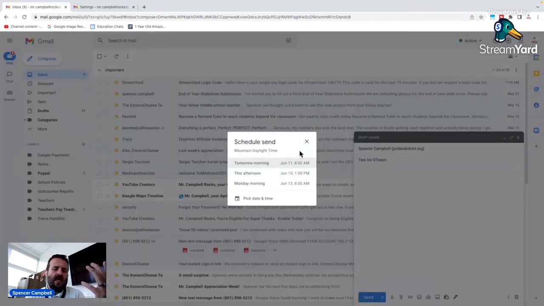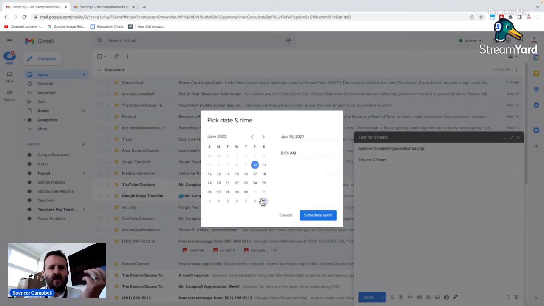I actually have to put something in there, who I'm going to send it to. It's going to give us some generic kind of dates and times: tomorrow at 8, this afternoon at 1, Monday morning at 8. You can edit these later and all of them. I don't necessarily want to go into that right now because we're going to go short on time, and I'll have to do another day. But you can pick a date and time here. You can do months, you can do years, and you would just go through and select this. If it's somebody's birthday and you want to have a reminder that pops up that it's their birthday, there's all sorts of reasons that you would want to have this created.